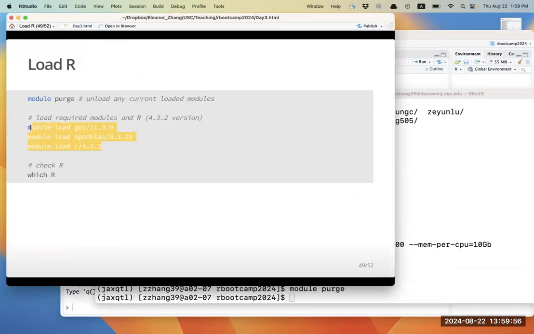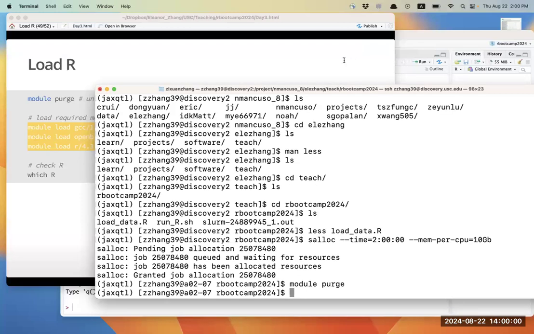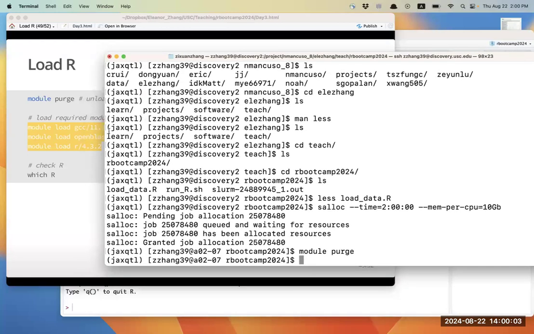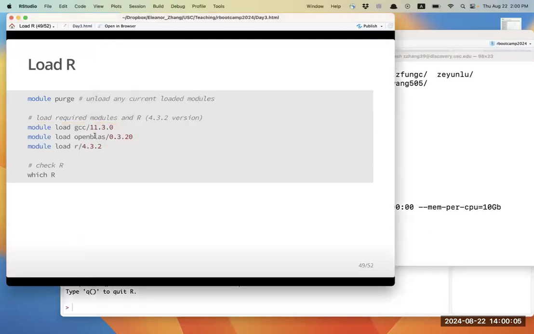And then, for the sake of time, I'll copy this. Here, this loads the different required packages to use R. There are different R versions pre-built by the HPC, and for now I'm using version 4.3.2.